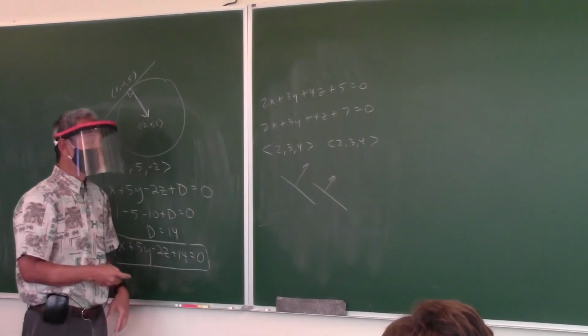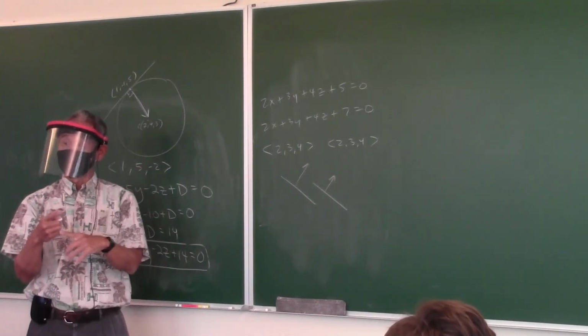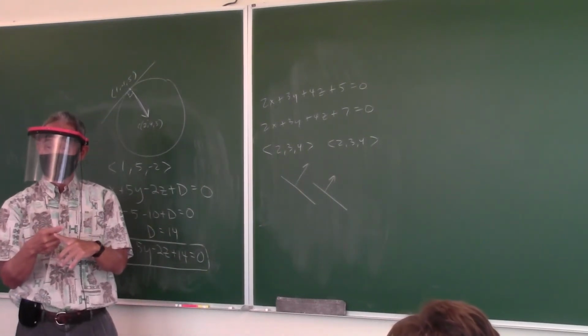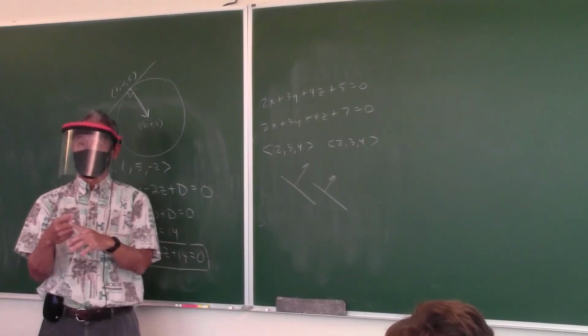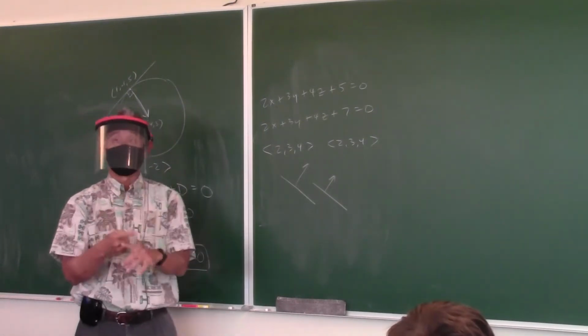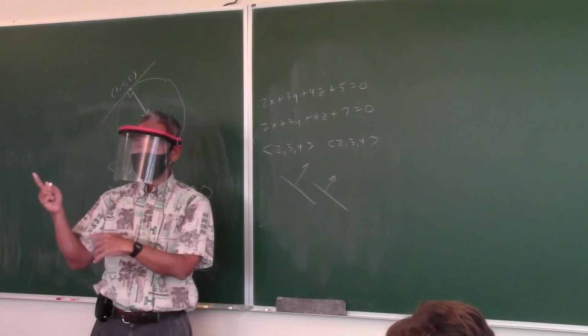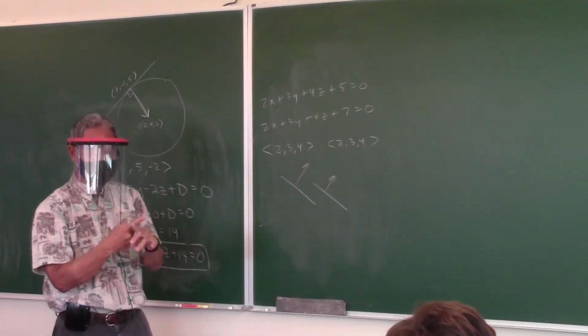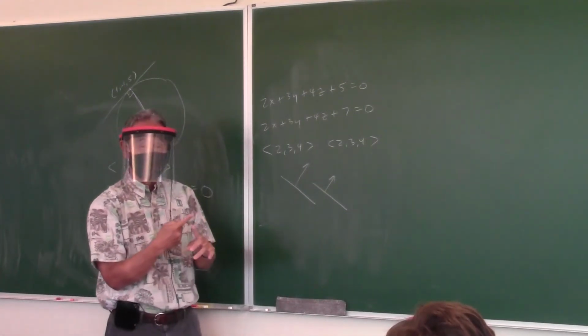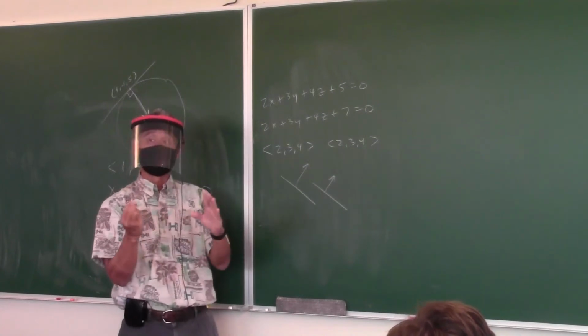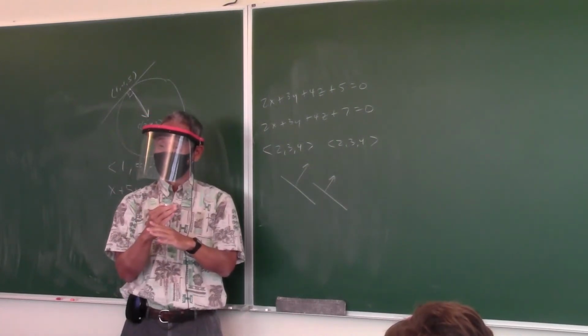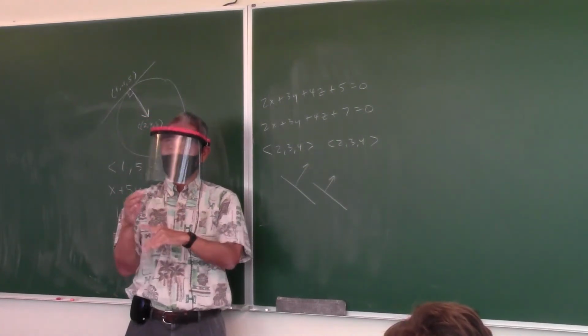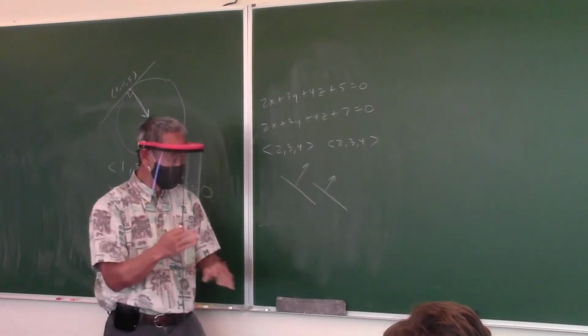Pretty easy. How do you tell if two vectors are perpendicular though? Come on, this was last night's homework. The dot product is equal to 0. That's guaranteed going to be on the quiz, okay? The dot product is 0. Okay, so how can you tell if two planes are perpendicular? That means their perpendicular vectors have to be perpendicular.